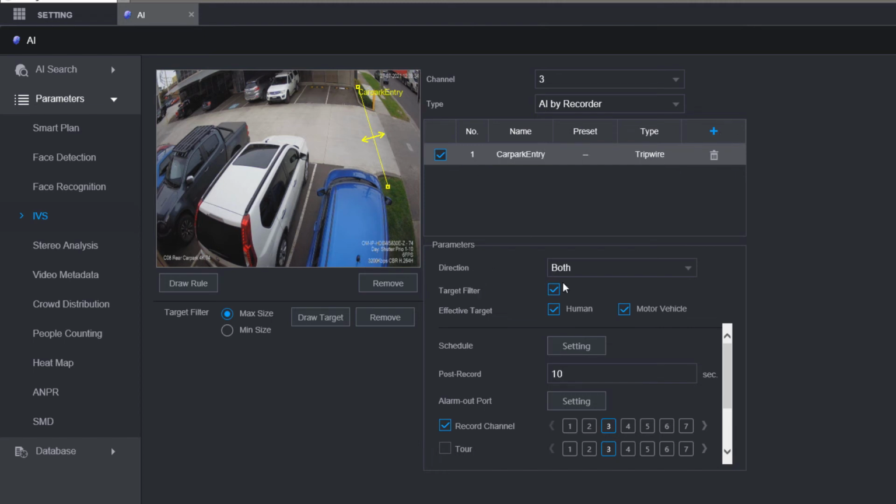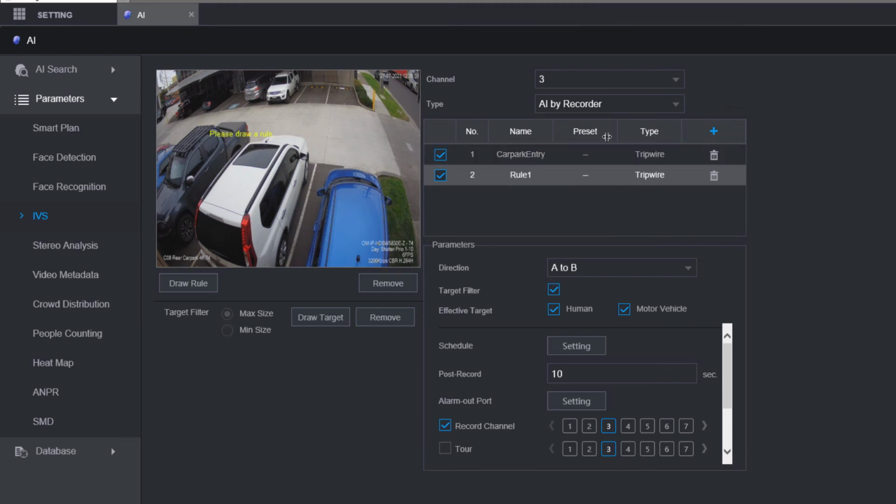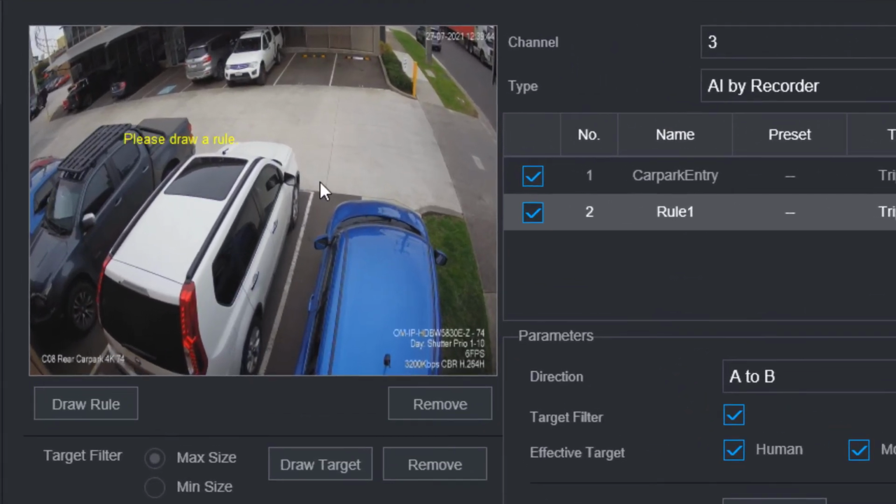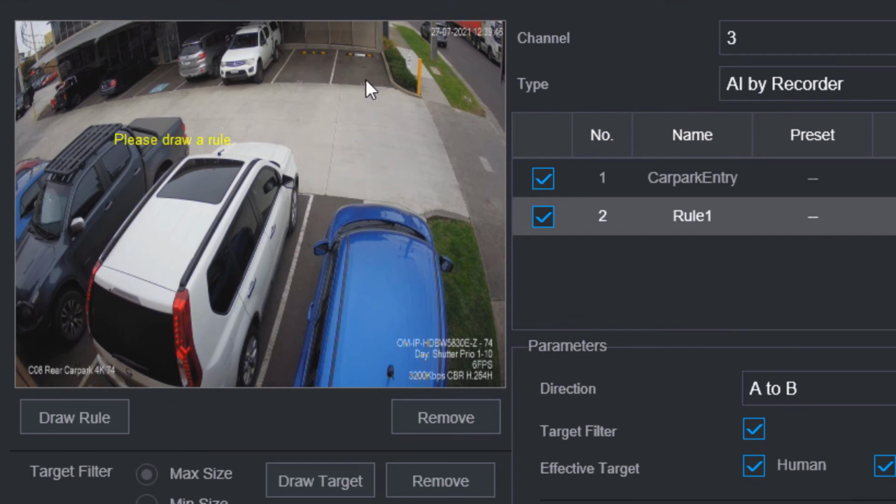Now let's create another rule. So to create another rule, I can click on the plus again, and this time I want to see someone over the footpath, passing through this footpath here. Now again, I like angling it relative to the actual field of view of the camera. And I don't want to get people on the road.